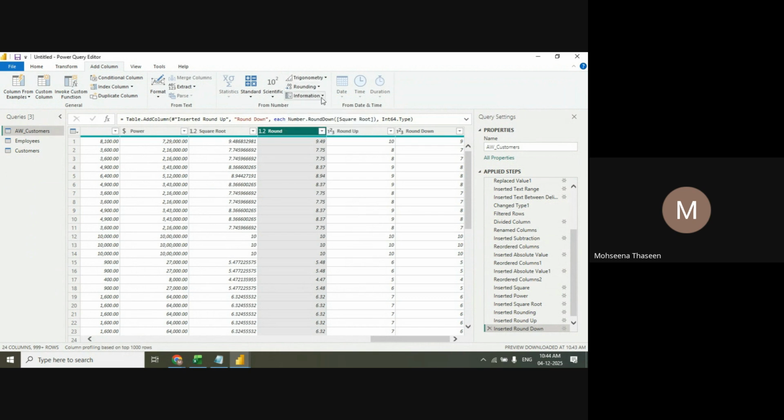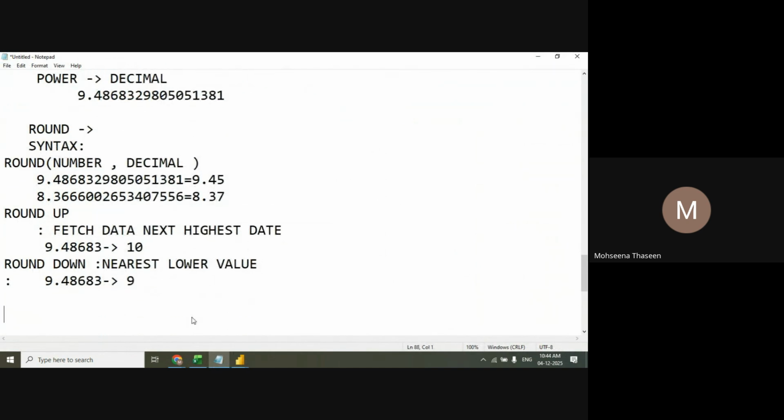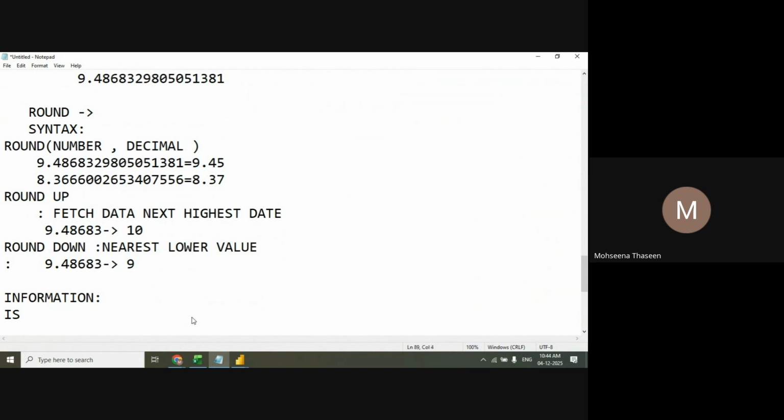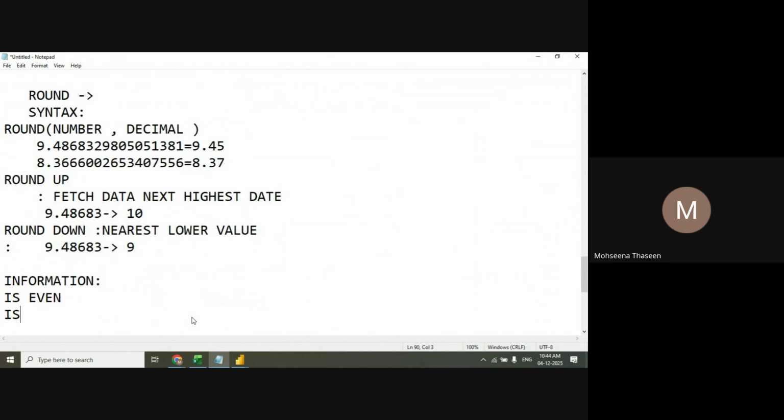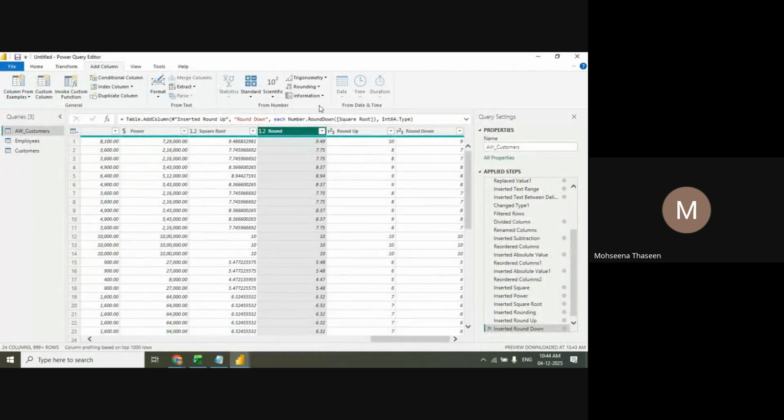Now the next thing is that I have to go for the information. Whenever we are using the information, we have 3 options available to you: is even, is odd, and another option is sign.